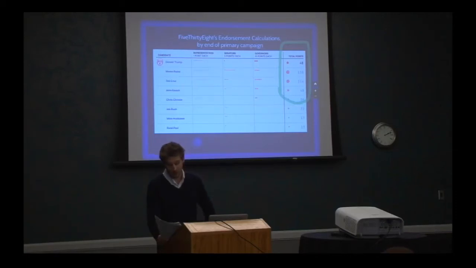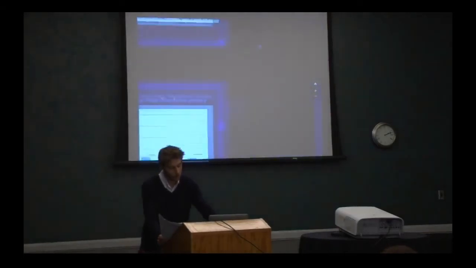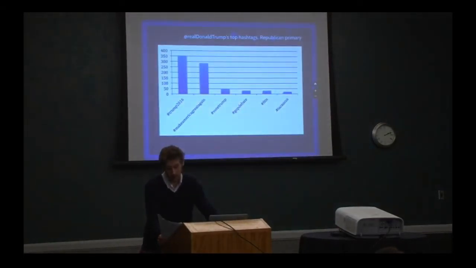I ran the text of all of Trump's tweets through corpus linguistic software to determine his most common words and phrases. As you might expect, his slogan, Make America Great Again, was one of his favourite hashtags during the primary. As this chart shows, coming up 286 times overall, which accounts for one in every 200 words he tweeted. The phrase perfectly encapsulates the power of populism as defined earlier, and is evidence that Trump's campaign was deliberately targeting disaffected voters. Many people have responded to the slogan by asking, well, when exactly, in Trump's estimation, was America great?